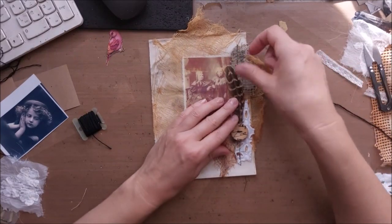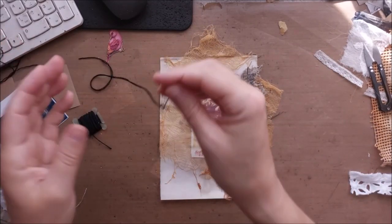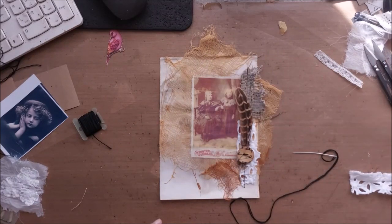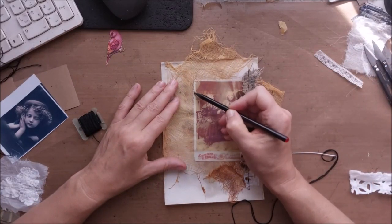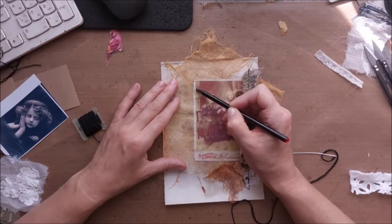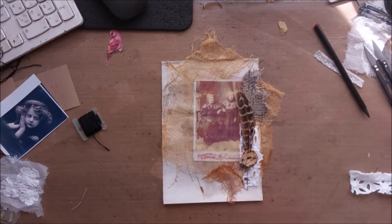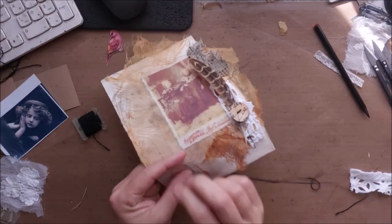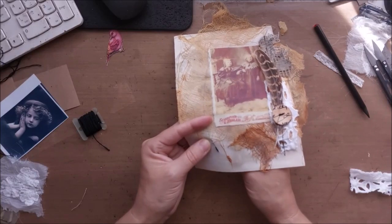Right, okay, this is now more interesting, right? I want to do a little bit of stitching. I will just go with little kind of where I would want, like that, and make a little knot. And you are stitching back stitch here, right? Nice and easy.